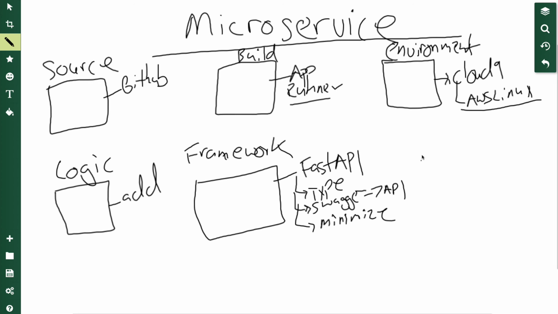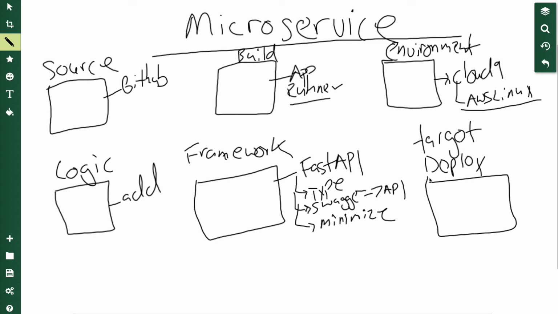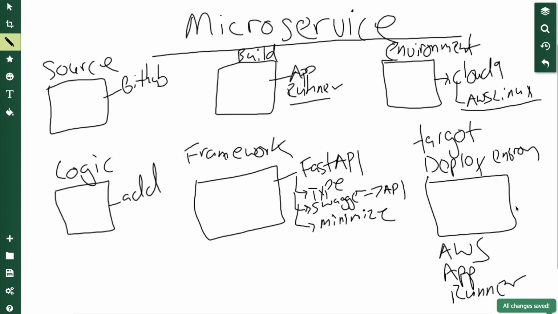Finally, if we go into the target, this would be the target deploy environment. This is where we would actually use App Runner. And so AWS App Runner here is able to actually be serving out the microservice and is able to do all of our work. So these are all of the core components. Really, I call this the 6 ingredients or the 6 elements to building out microservices.